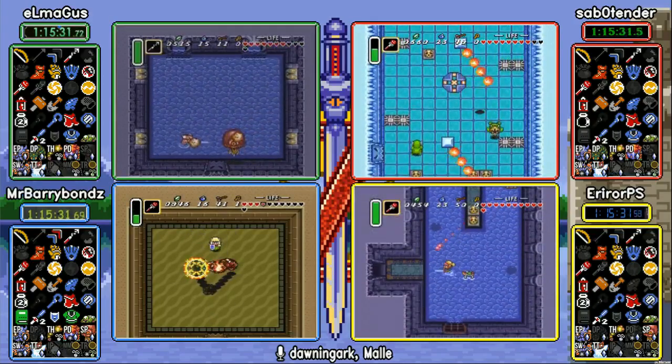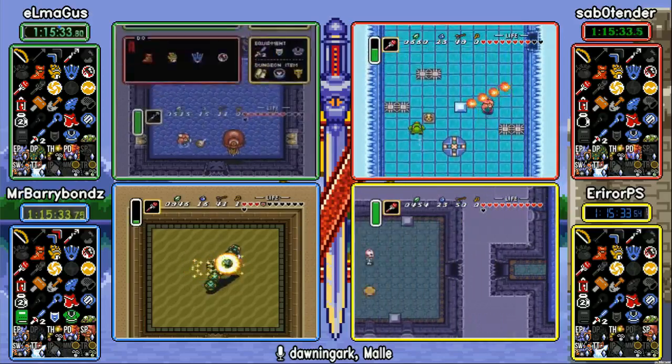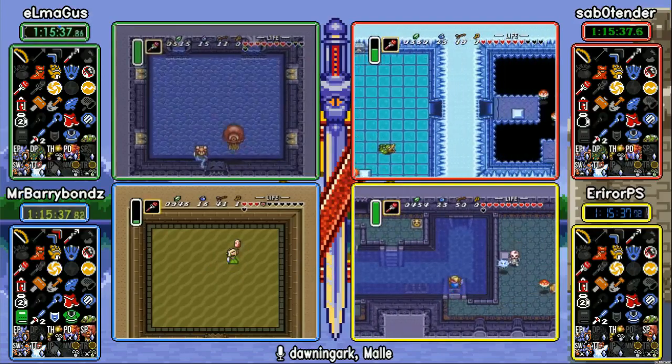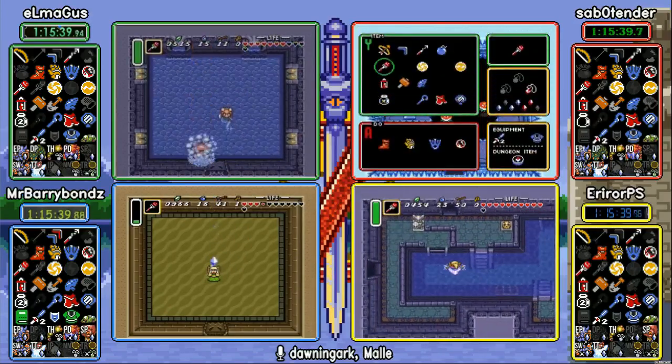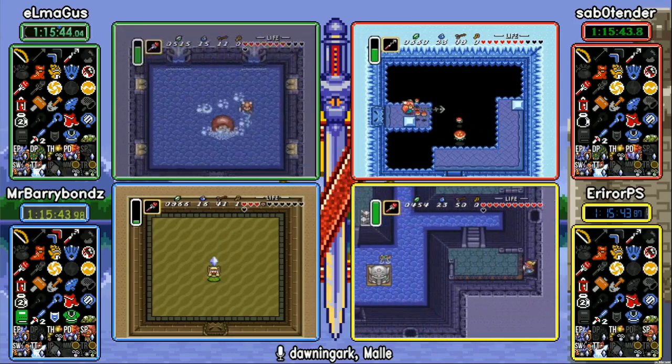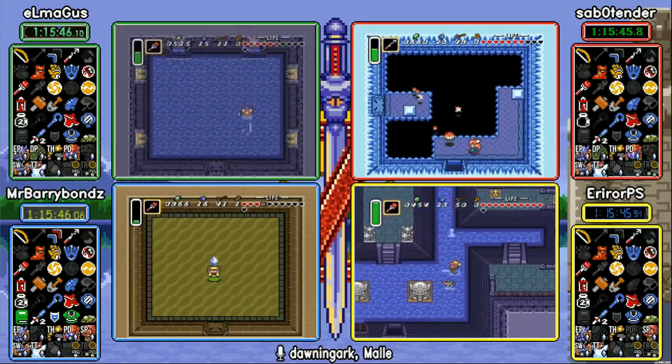MrBarrybondz with a full magic bar. Does he get it? He gets it! Yep, zero cycle with the fire rod. Picks up his big 20, picks up his crystal. And that just leaves for him Ice Palace. Yep, straight down to Cold Stare.